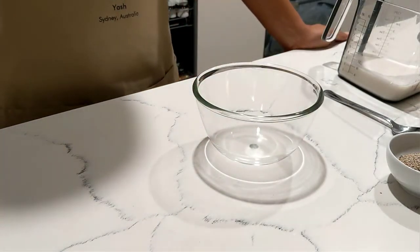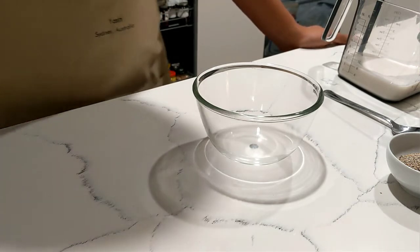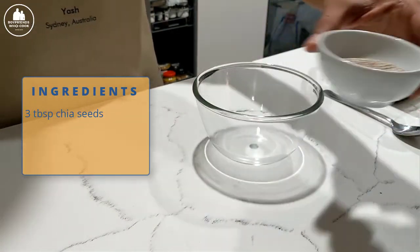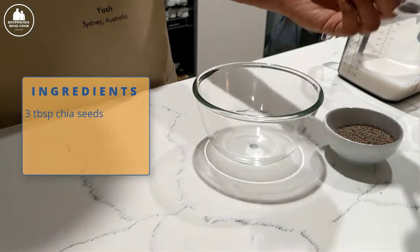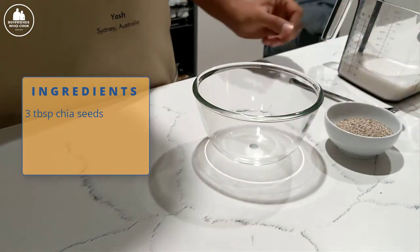So today we will be making a breakfast chia pudding. To get started, what I have with me is 3 tablespoons of chia seeds. When I say a tablespoon measure, it's a typical tablespoon spoon that all of us have in our kitchens. So, 3 tablespoons of chia seeds.